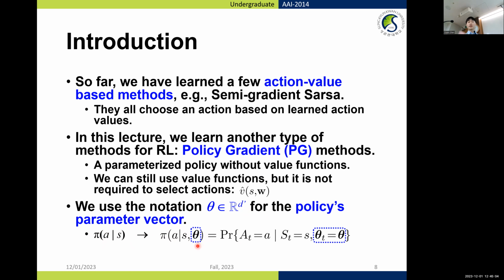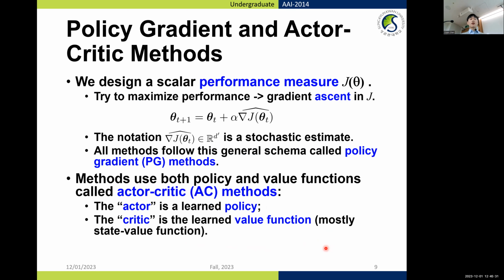Since we're going to learn it, we're going to find some parameters. This is a vector, and this vector will update the policy, changing the policy's direction or some combination. The definition of this part is similar. The important part is that we introduce theta.